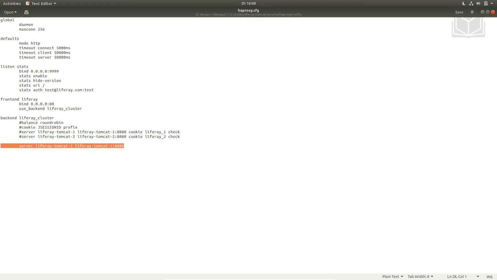So if you have a production system, of course you want to run with HTTPS. But that setup for HAProxy, for Apache, for Nginx is well documented elsewhere on the internet and not in Liferay DevOps training.